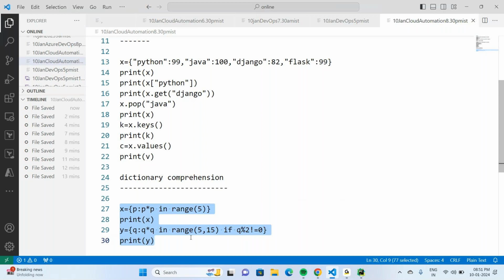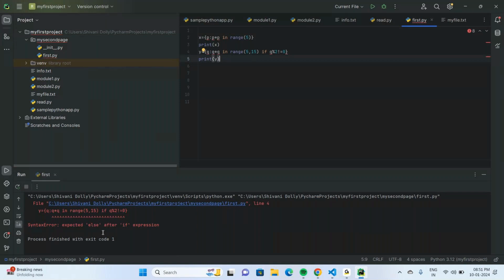Print y. What is the error? Expected else.